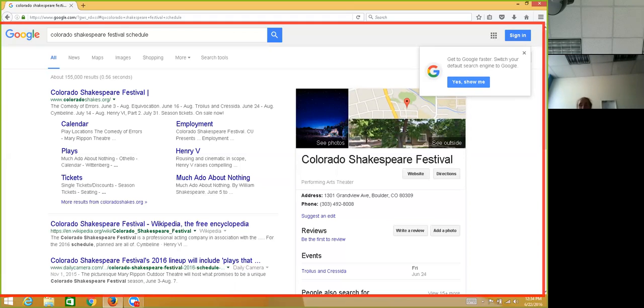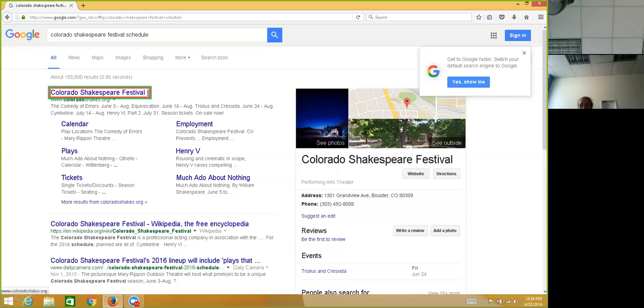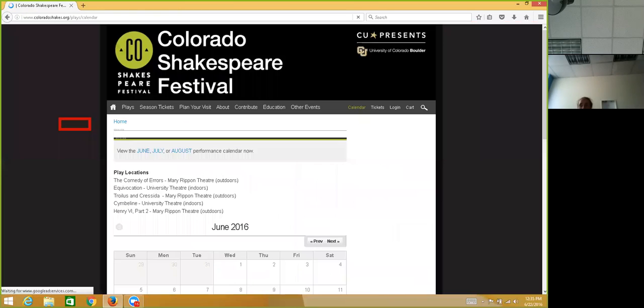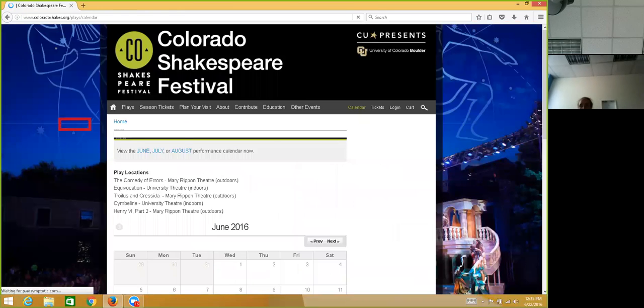And then to navigate through the search results, I'm going to hit H to go through the different headings. That's why heading markup, having that be appropriate, is important. Heading level 2. Colorado Shakespeare Festival bar link heading level 3. Calendar link heading level 3. There we go. The calendar for the Shakespeare Festival. Colorado Shakespeare Festival schedule Google search Mozilla Firefox. Document busy. Heading level 3 visited link calendar.